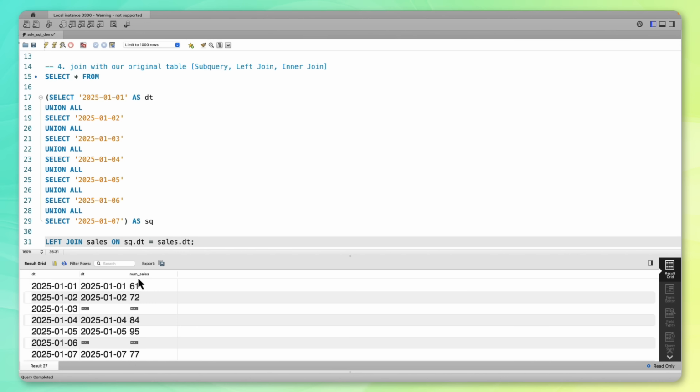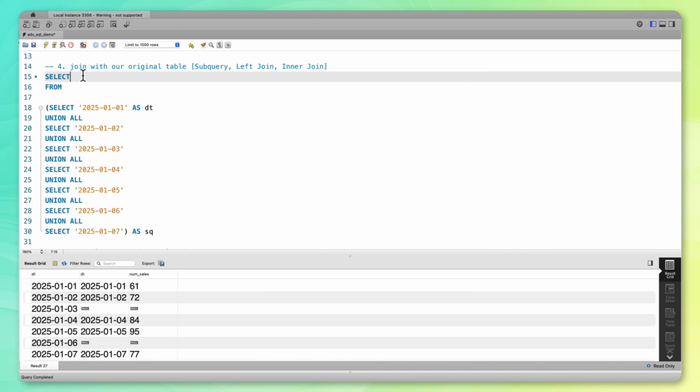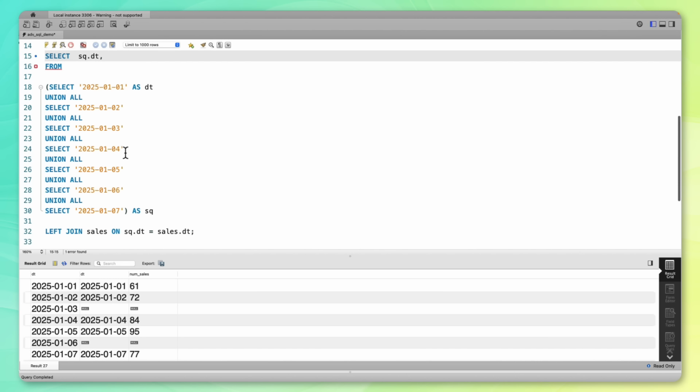Now, because we have these repeated columns here, I'm going to specify only this column here and this column here for our output. So up here, I'm going to say, instead of select everything, from our subquery here, I want this date column. And then down here from our sales table, I want the num sales. So I'm going to say from sales, I want num sales. And if I run this, you can see in my output, I just get these 2 columns that I've specified up here, our subquery and our sales table.